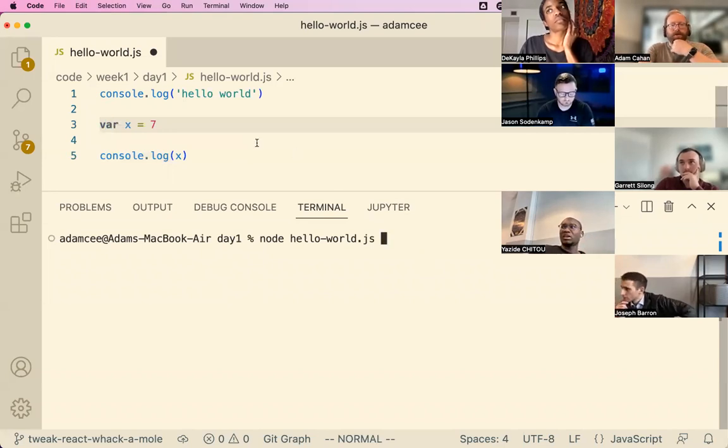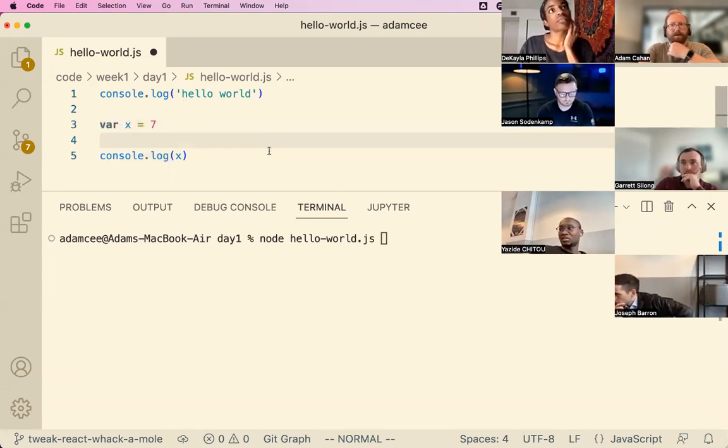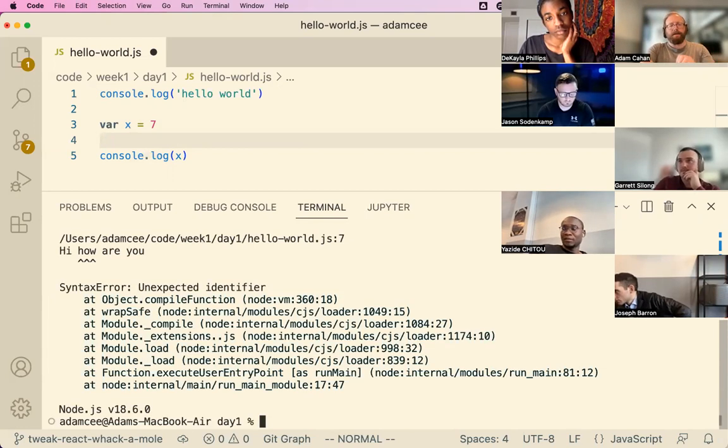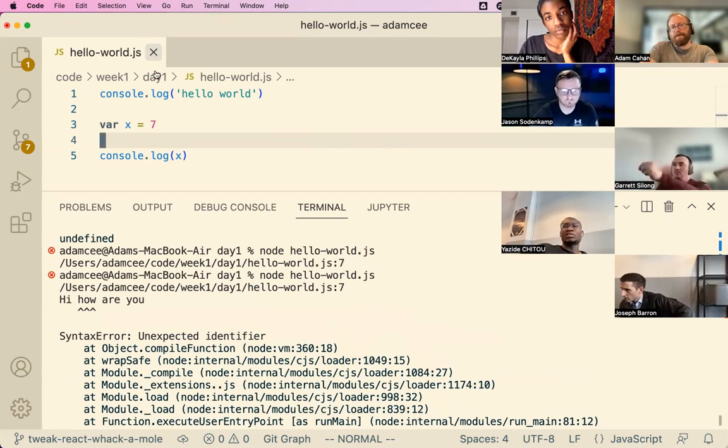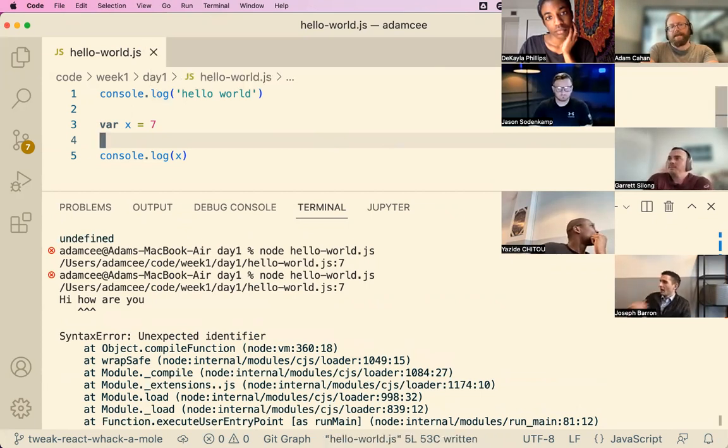So we could do all sorts of stuff. Like we could try to talk to a database or talk to another program on my computer, or maybe make an HTTP request to try and talk on the internet. But what we really want to do right now is print stuff back to the console. And it looks like I forgot to save my file, which is also a very common error. And this big black dot indicates that I have not saved my file.